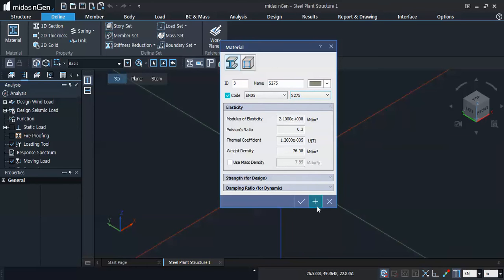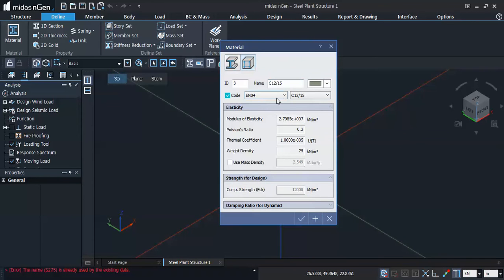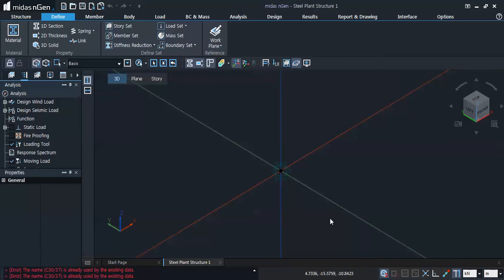And we click on add. Add po. Let's make sure na itong plus sign ang ating ginagamit. And then we go to this one. We will use C30-37 and we click on add for that. Now we can just click on apply and close this.